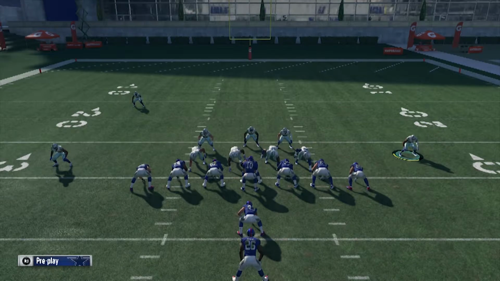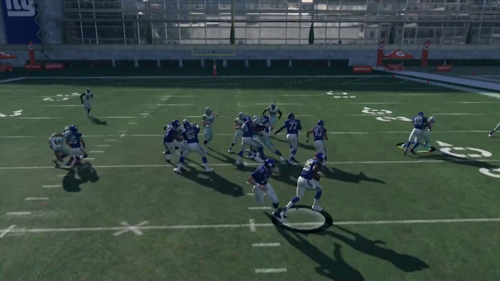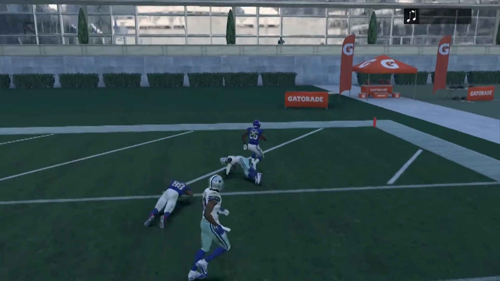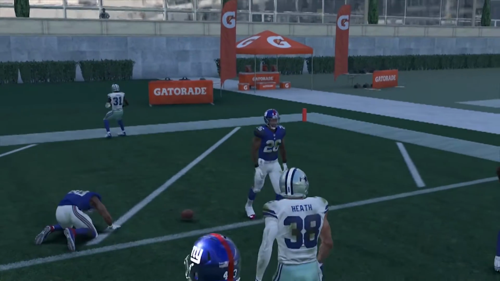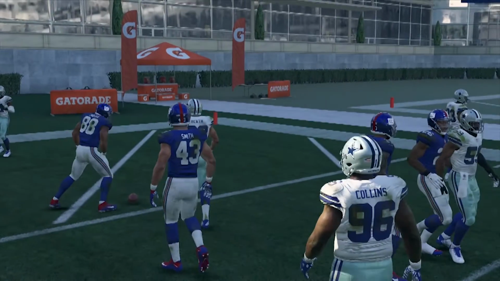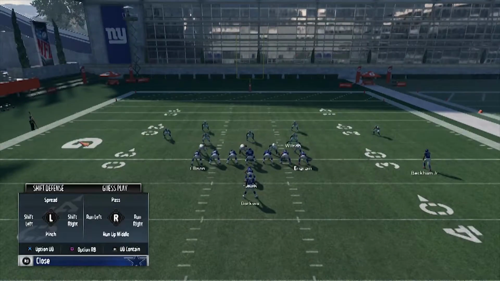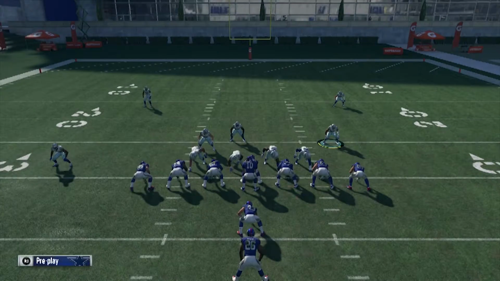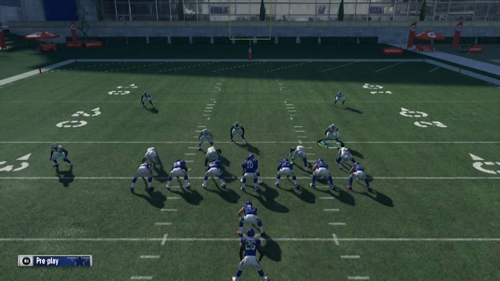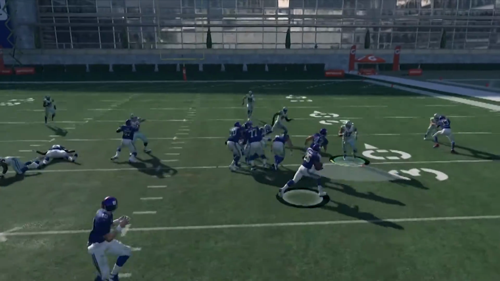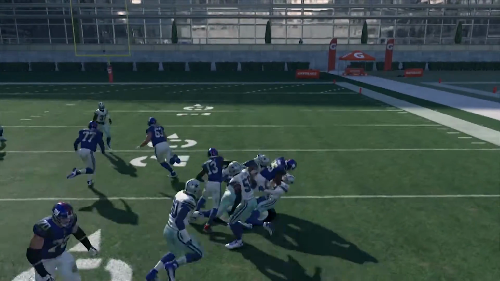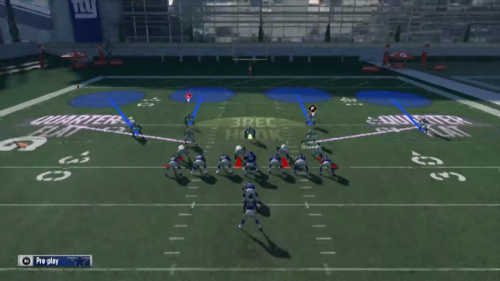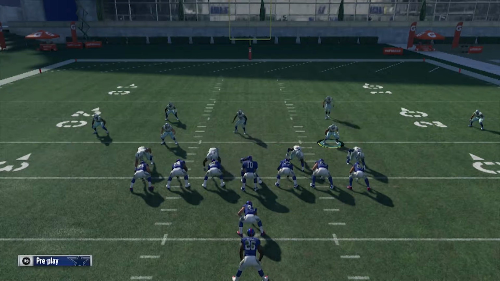So we pinch the line. He's gonna run a stretch. So my responsibility is to run to the outside of that stretch. Now, obviously, he got a nice run there. He ran to the inside. But you don't want to pinch the whole defensive line because then everyone goes on the inside and he's running to the outside, right? So what you might want to do is you might want to make these linebackers go wide, right? And then you'll have an easier time at getting at this halfback, okay?